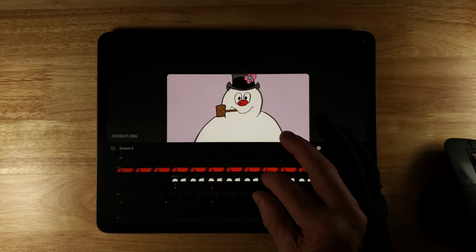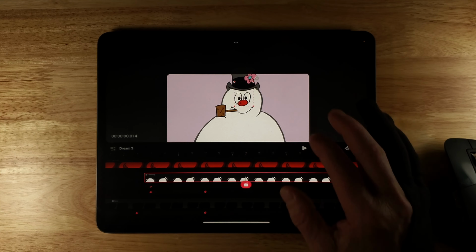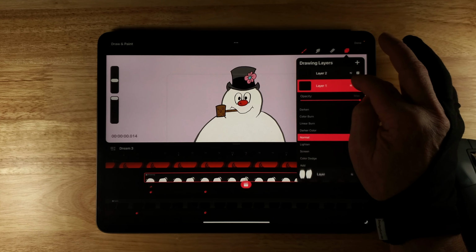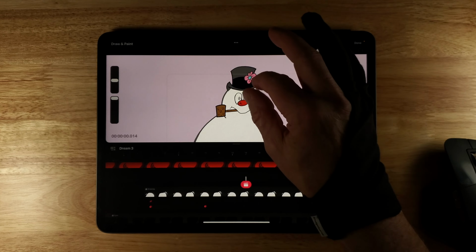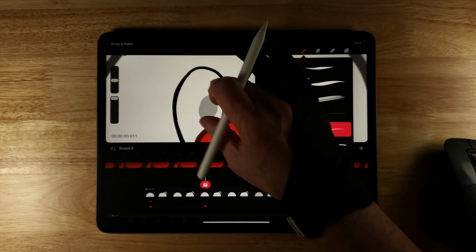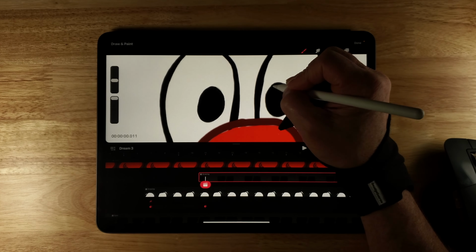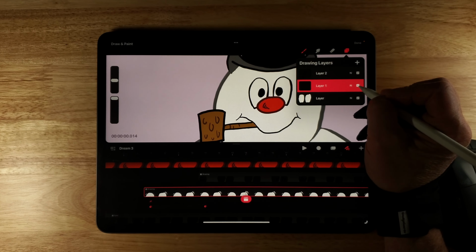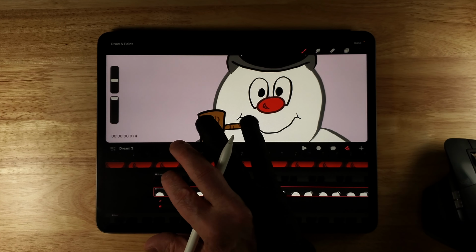So now I'm thinking I want to add his pupils to a different layer. So I am going to click on the pupils, and I'm going to go into draw mode. I'm going to go into layers. Here's his pupils. So I'll click on that, and I'm going to bring the opacity down. Then we'll add a new track. And I'll bring this down to here, and I'm going to scroll in, and I'll make sure I've got black, and I'm on my technical pen. Okay, so now I'm going to go back to my original layer. I'm going to click on this and just turn it off. So now I have my pupils on a different layer. So I'm going to slide that down.